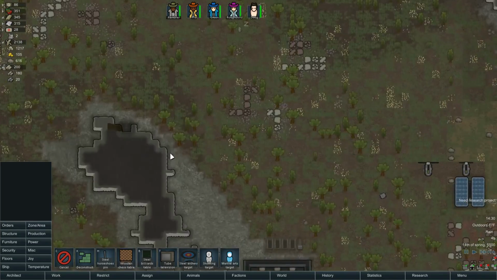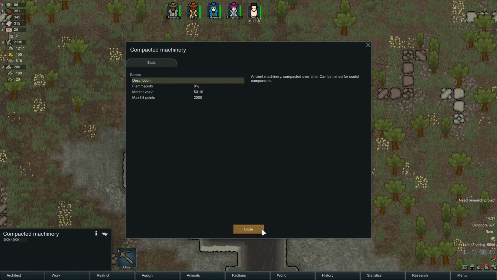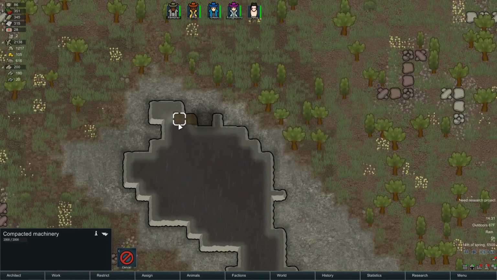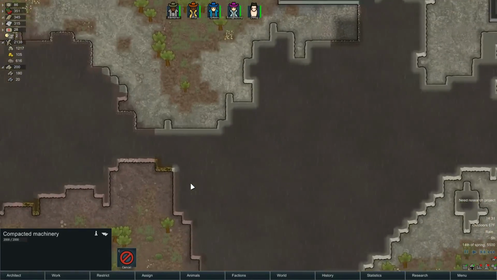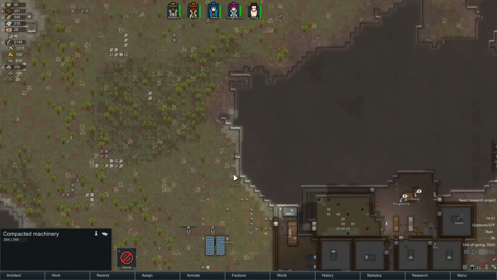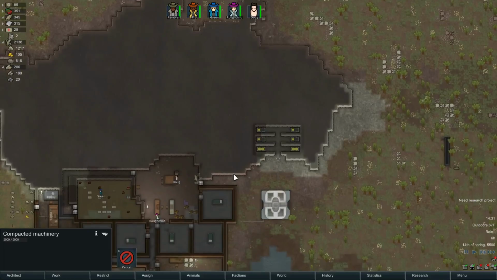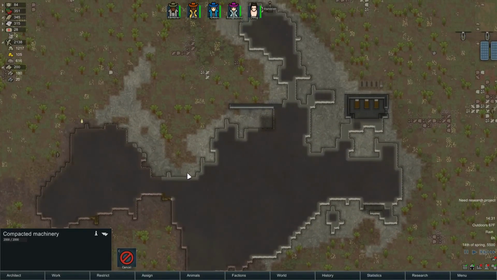So we need to mine out some more machinery here. So I believe that's what it's going to do. Can be mined for useful components. Yep. I do kind of wonder how compact machinery got there. Seems odd. I don't know if that's the way the developer is intending it to stay, or if he just did it because that's an easy way to handle the situation for now, just mine the components. Be curious what they do with it later on.